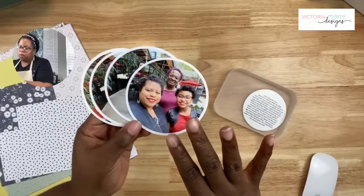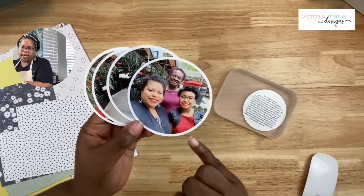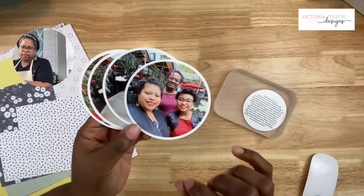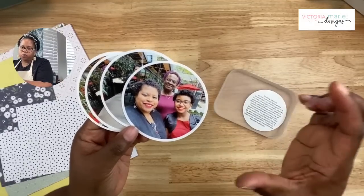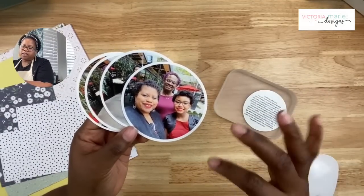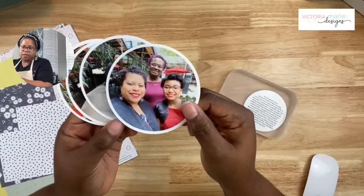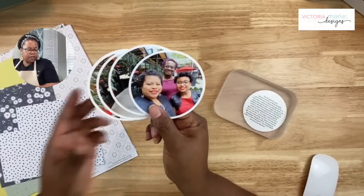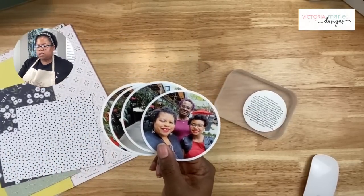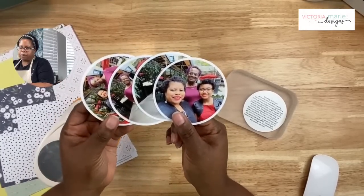So what I did was I went into Canva and I created a 3.5 by 3.5 inch circle template, or I used their template and resized it. And the cool thing about templates on Canva is that once you set it up, you can just pop your photo in. And that's what I did. I just popped it into the circular templates, and then I printed them out, all four of these on 8.5 by 11 photo paper.